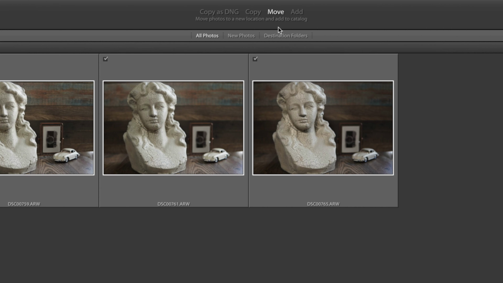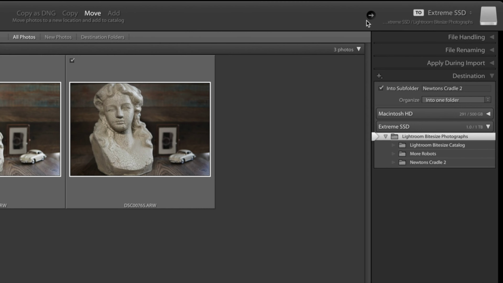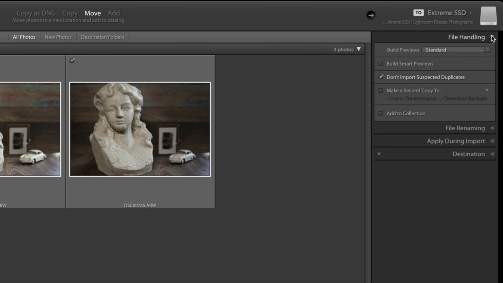The reason I'm going to choose move is I've got a feeling that a lot of your photographs may be JPEGs, and this copy is DNG. Just to let you know, you can't convert a JPEG to a digital negative. It's only for raw photographs. So I'm going to use this move option here. But again, as you know, you've got three options. Don't use this add, that's no good. Across here, file handling is going to be the same once you've set that up. I know I've said that a number of times.